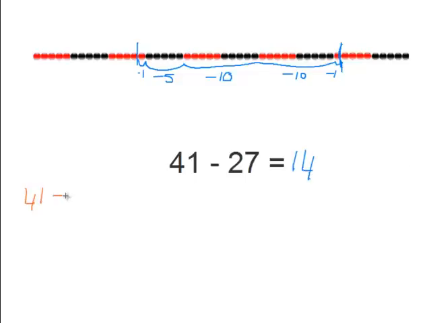Okay, another way to solve the problem. Let's make this a round number. So we'll add 3 to it. So that is 30. And so if we add 3 to that, we must add 3 to the 41. So we have 44 minus 30. So 44 minus 30 equals 14 as well.